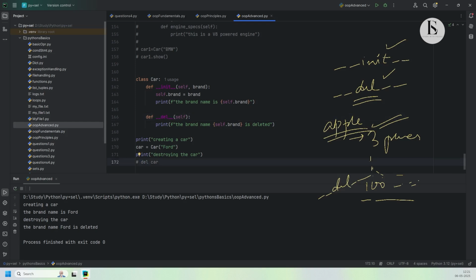To summarize this, init helps to initialize your object and is great for setup logic like opening a browser or connecting to a database in the context of Selenium. Whereas delete is the cleanup method: when Python determines an object is no longer needed, it is automatically executed. Python uses reference counting and garbage collection behind the scenes. You don't have to call it explicitly. You can define it, or have some custom messages inside it, but you don't have to call it. So whenever you are designing your classes, make sure you have lifecycle awareness.